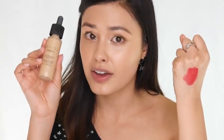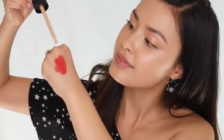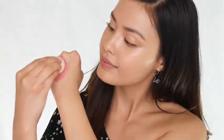Using the back of my hand as a mixing palette, I'm gonna be taking the foundation I just applied to my skin and adding a couple drops to this. When I mix it together and apply it to my cheeks with a sponge, it's going to not only create a color that complements my lips, but it's kind of like me mixing up my own custom color. I love doing this because I feel like I'm really making the look my own. And again, this is another reason why I love this Hydra V foundation, is because it is so versatile.